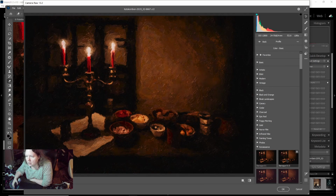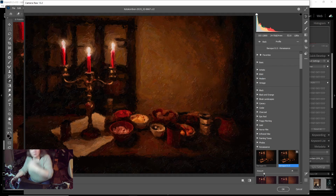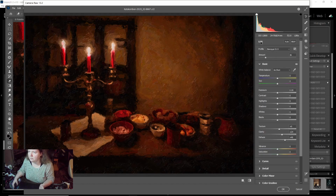Let's see. Okay, I've got these Renaissance ones. I got them off Envato Elements. This is way too much, but it does help with controlling the colors. So I think right about there. Yeah, I often like between 20 and 40% on these historic tone creative presets for Lightroom and Camera Raw. So that one's Baroque 01S. And a little more texture. Okay.